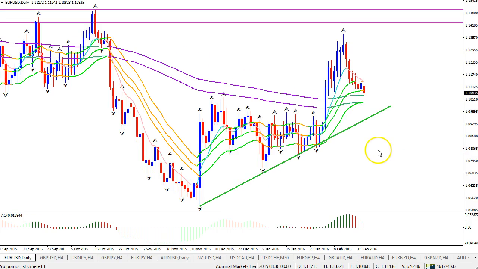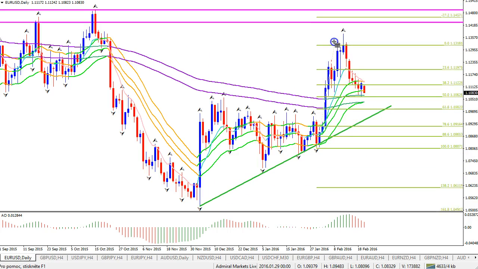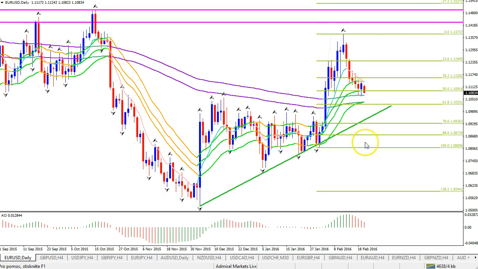So let's take a look at the daily chart, and I'm talking about this trend line specifically, and I would put a fib from here to here and say that typically price should not break below this bottom, otherwise, the bullish retracement scenario is out of the window. That's what I'm expecting to happen. But if price does break below that trend line and does break below this bottom and below the 78.6 fib, well then slowly but surely this is becoming more of a bearish breakout than a bullish bounce scenario. So for the moment, yes, I do expect a bounce at the 61.8 fib. How much? Well, time will tell.